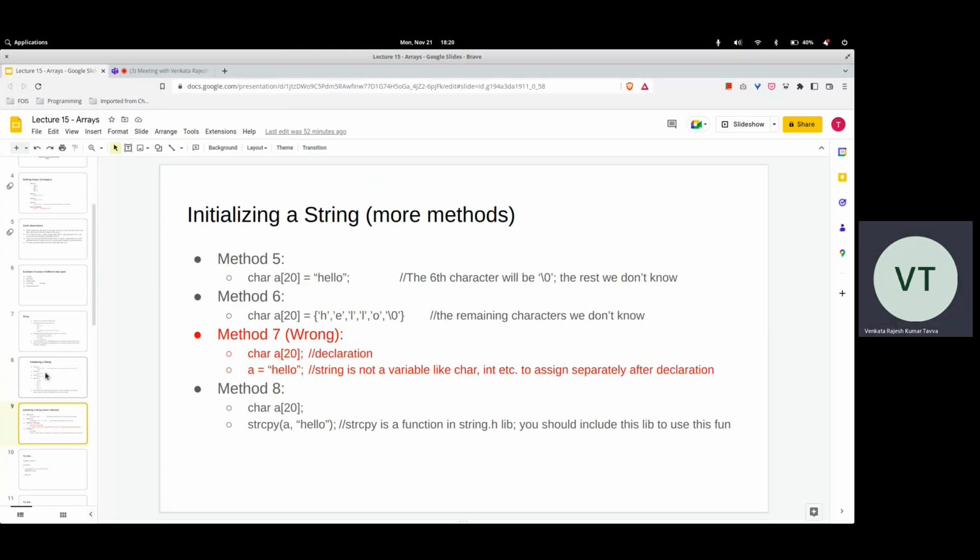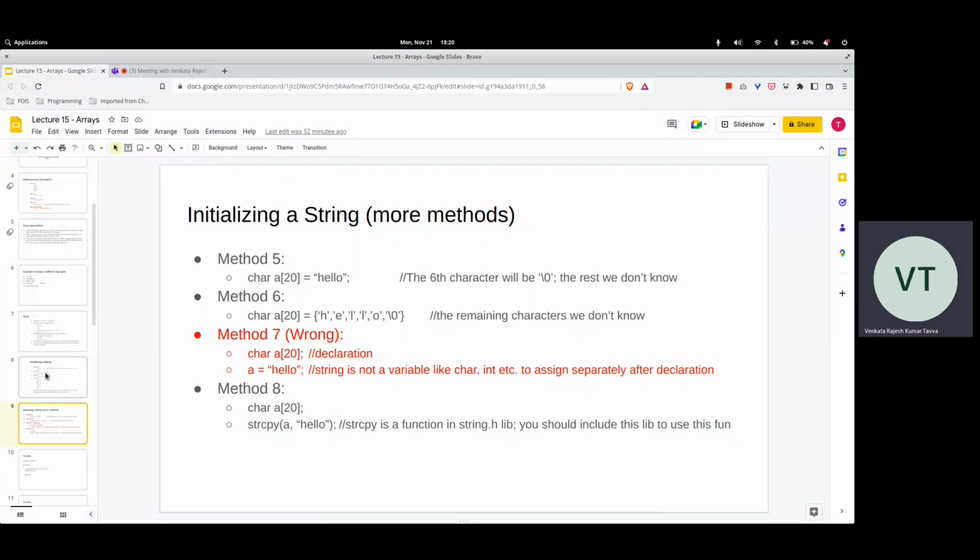When you try to read it as a string or a word using %s, it will look for the null character. After the null character, even if the array has some empty spaces, it will ignore them. After that we don't know what the values are; they can be random values. And again, same thing, you can give character by character. Array size can be larger than the number of characters you want to deal with.